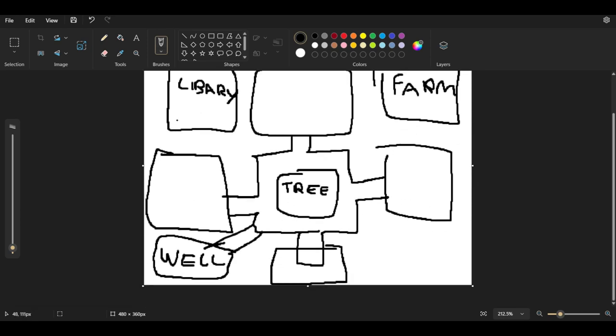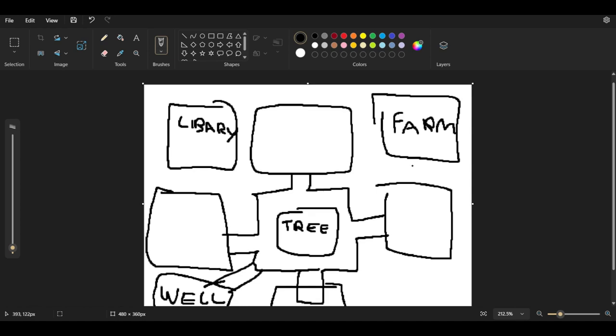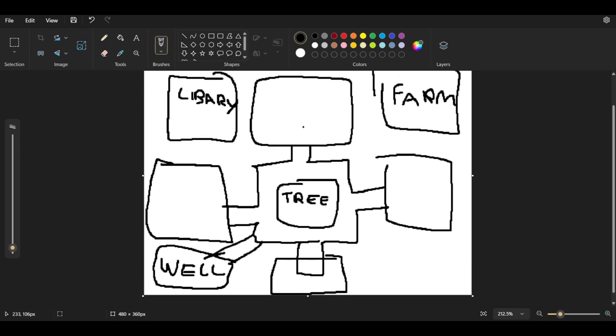So right now, this is what I want it to look like. So here, we have a library, a farm, a special tree, and a well. And all these four things are houses that the villagers are going to live in. So, yep, that's the plan. Pretty simple. This is going to be a very short episode, but yep.